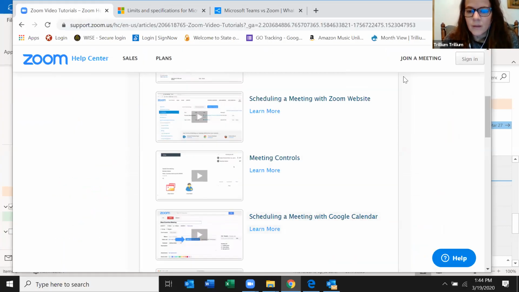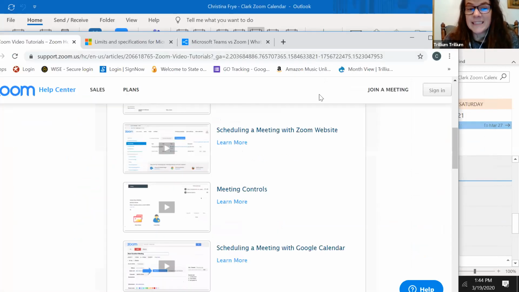And aside from that, YouTube generally is a great resource. A lot of people post videos that are up there for anybody to view for free, and you're more than likely going to be able to find something about doing annotations, or anything that you could do with Zoom. If you don't feel comfortable with even how to set up your own free account for Zoom and download it, you can find a video on YouTube for it. I know that because I searched for YouTube videos before we actually started this training, so they're there.